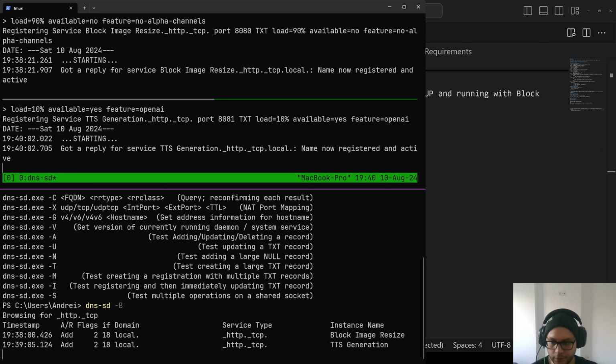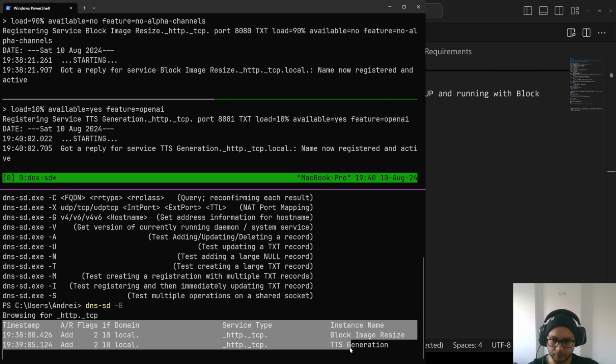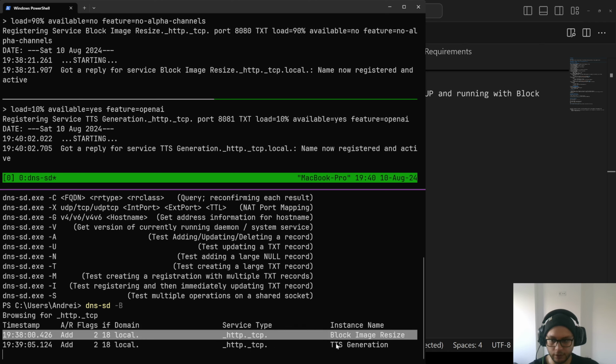So I have executed a second service. It has advertised itself, which means in our current DNS service discovery, we can see it.